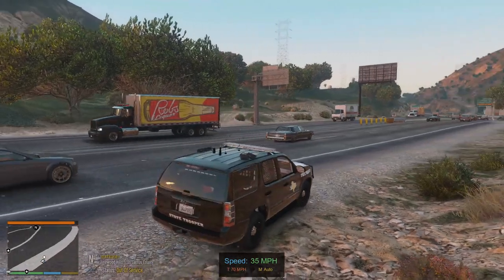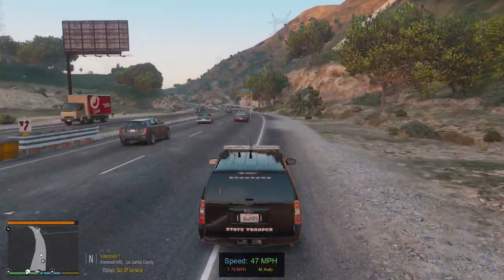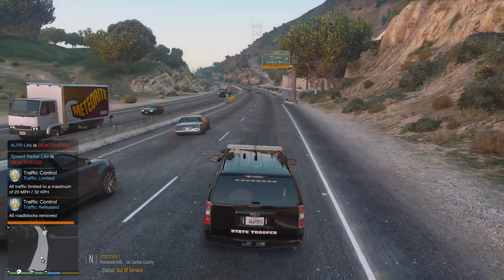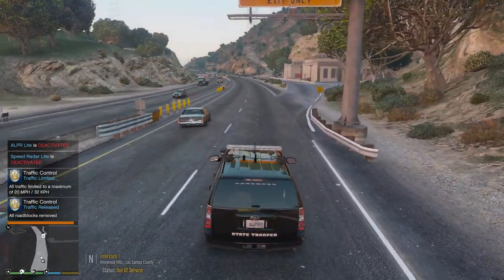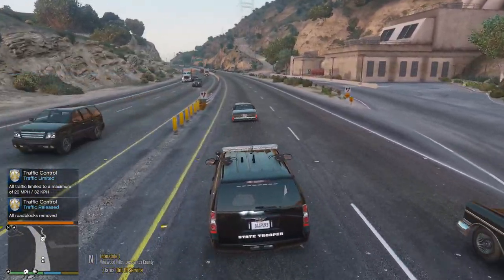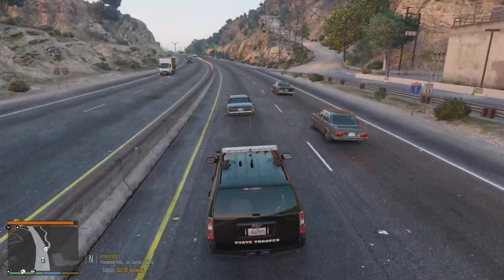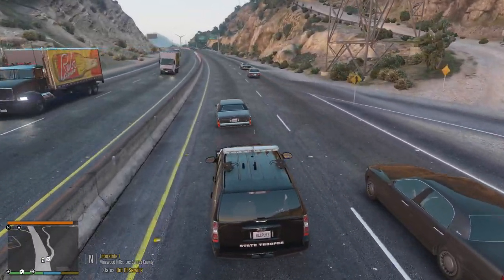Oh, right there. We got a reckless driver right there. You can kind of see how he's acting right there. We're going to keep an eye on him. He's over to my left. Let's get behind him here. Kind of block traffic a little bit. Yeah, I think he may be intoxicated. Let's kind of watch him for a sec. Yeah, he's all over the road. We're probably going to end up lighting him up. Yeah, that's enough right there.